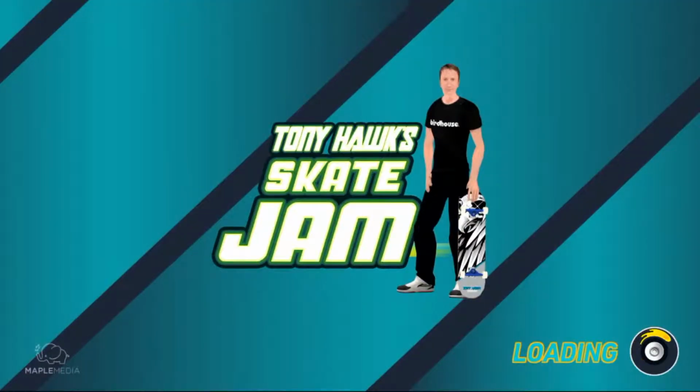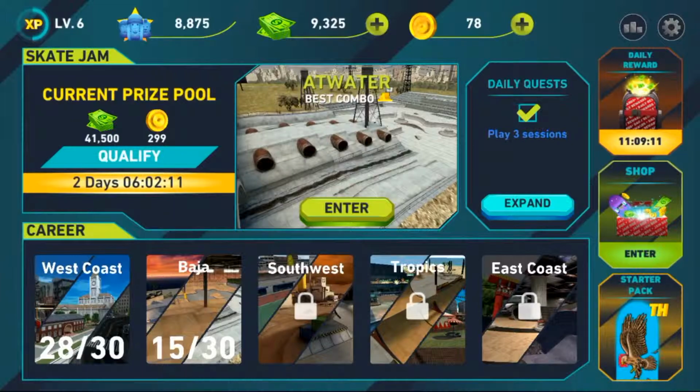Let's start to talk about the game. I'm just gonna quickly start it up. And as you can see right now on screen, this is what you see. Tony Hawk's Skate Jam with the most famous Tony Hawk skater right next to it. And this is what you get. The main menu of the game.